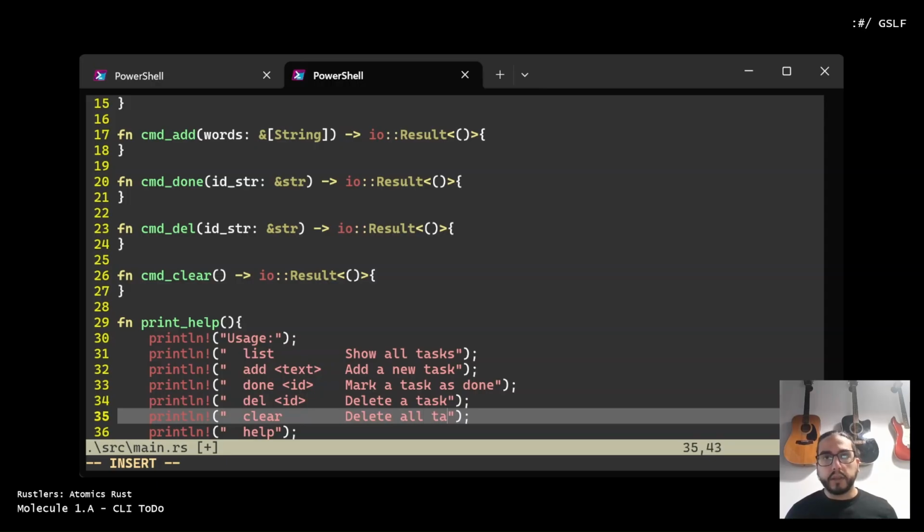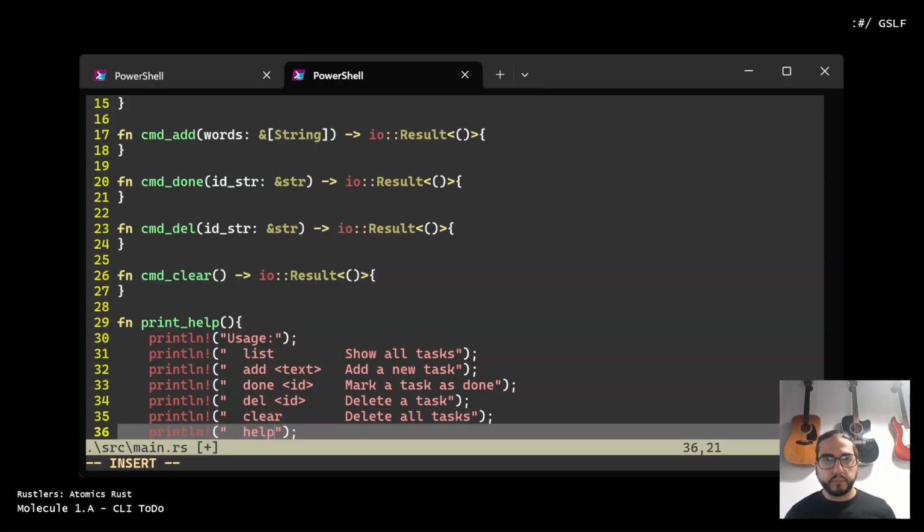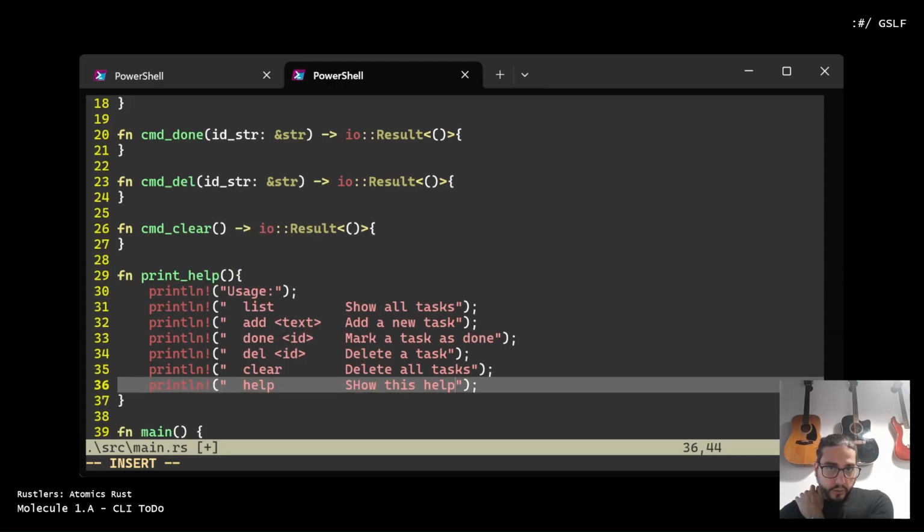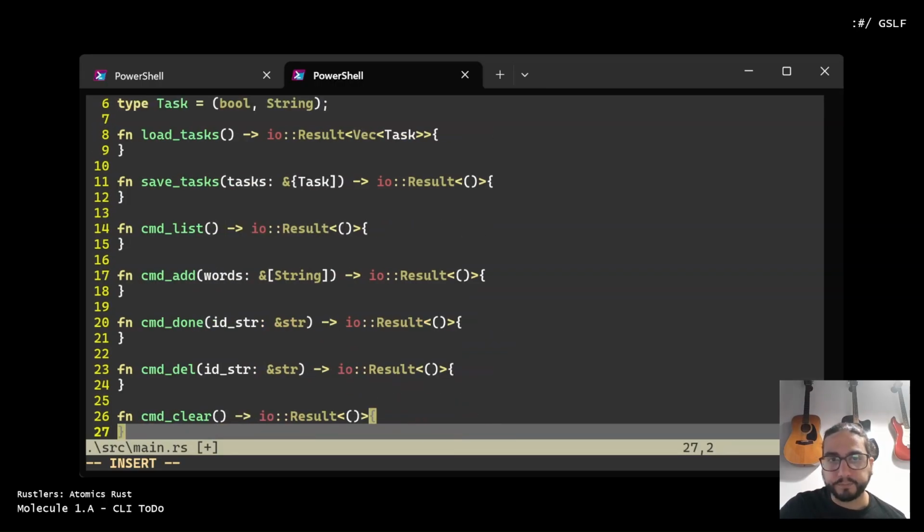Delete all tasks and show this help. Okay, this is our super simple help for the ToDo application.